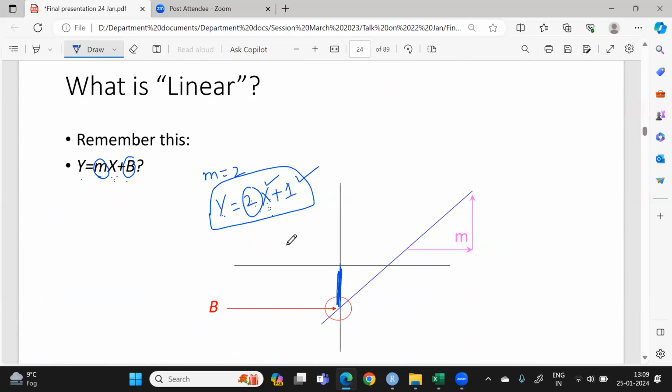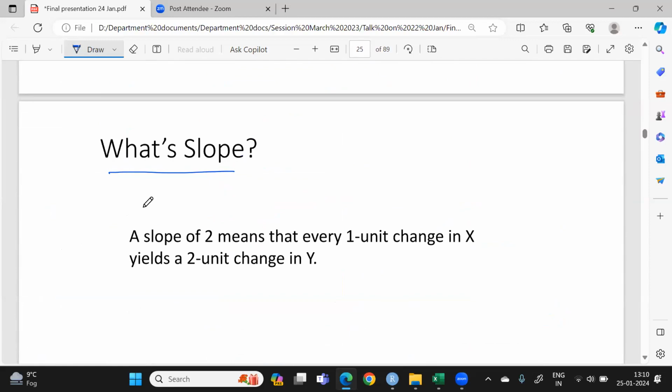Further, we discussed the mathematical equation for the linear regression model. There are various ways to write it down. You can write y is equal to alpha plus beta x, but the meaning is the same. Alpha is a constant or intercept, and beta is the slope or regression coefficient.